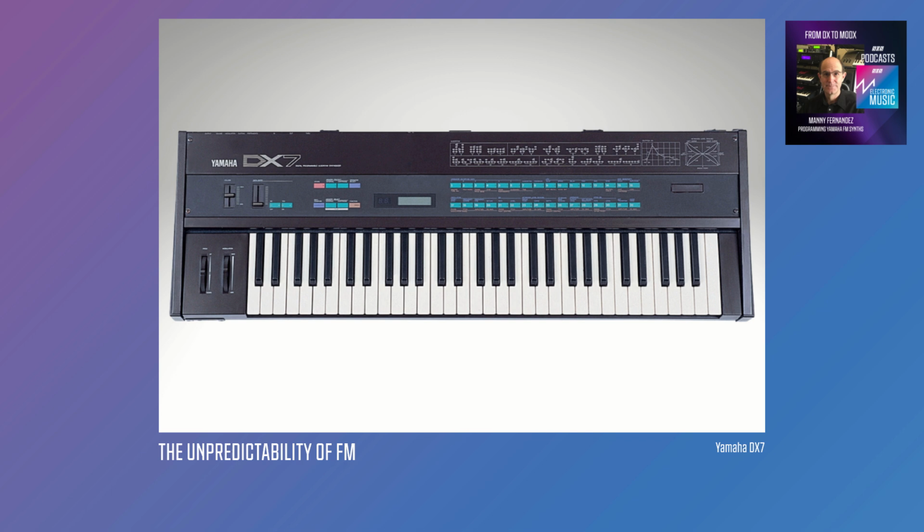So this gets down to something that I've been told John Chowning says as well. You don't need to know anything about how FM works. You just need to hear what happens when you do something. And if you like it, do more. And if you don't, do something else, which honestly is how you approach analog synthesis. The difference is that one comes from building something from nothing, so there's a lot more work to do, as opposed to having something and taking it out, which is mostly what happens in subtractive analog. So you can't screw up analog per se, okay? But you can build something very unusual in FM.